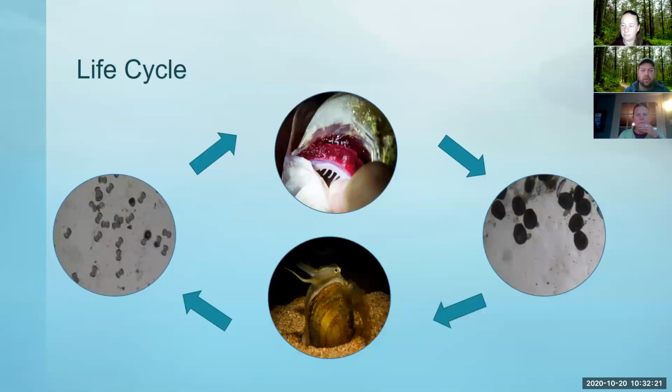So they actually create a lure with their mantle. What they're trying to do is have a fish come and bite that. And when they bite that, the tubules inside the gill will actually burst into the fish's mouth. As the fish breathes, the glochidia clamp down on the gill, become encapsulated on the gill, and then using that little bit of nutrition that they have enclosed in their shell, they complete their life cycle and transform into juvenile mussels.